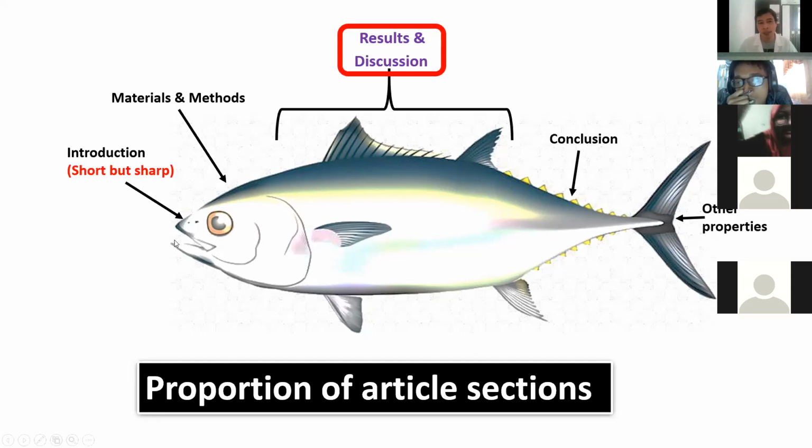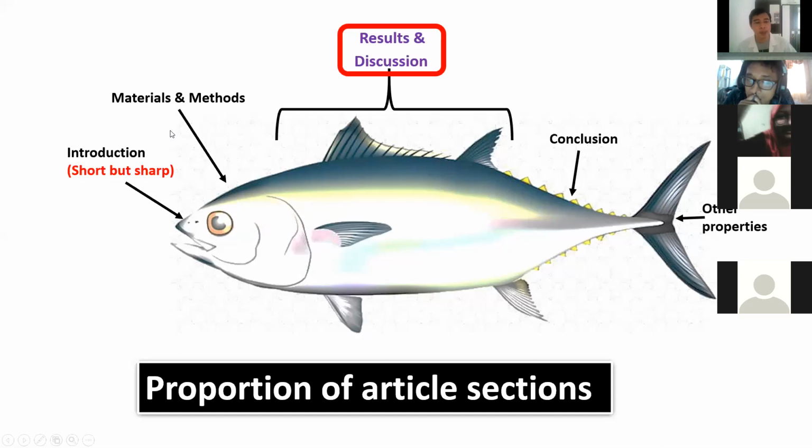In scientific articles, the maximum number of paragraphs for introductions is only 4 or 5 paragraphs. And for me, I commonly write only 3 or 4 paragraphs for introductions. Your introduction should be short because you should point out what the problems in your research are, and so on. When you apply it to the body of the fish, it's the snout of the fish. It should be short, but at the same time sharp or pointed.